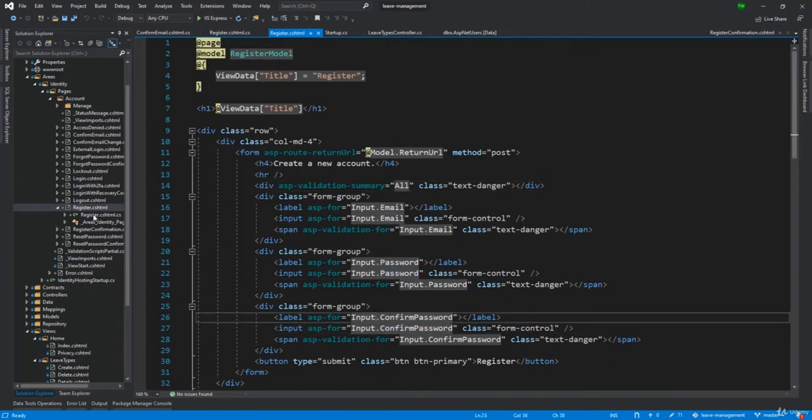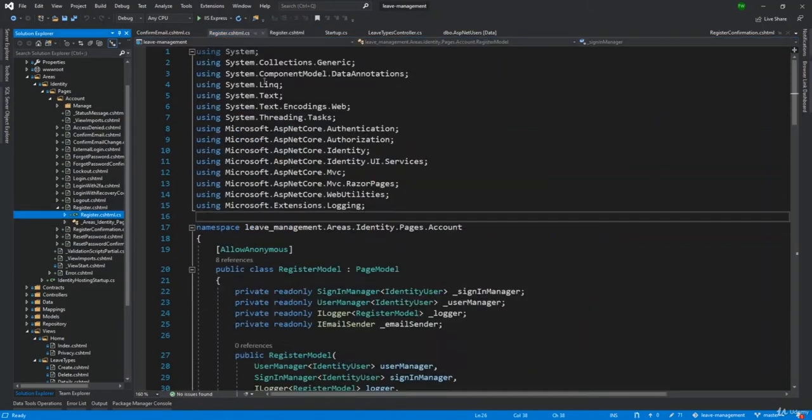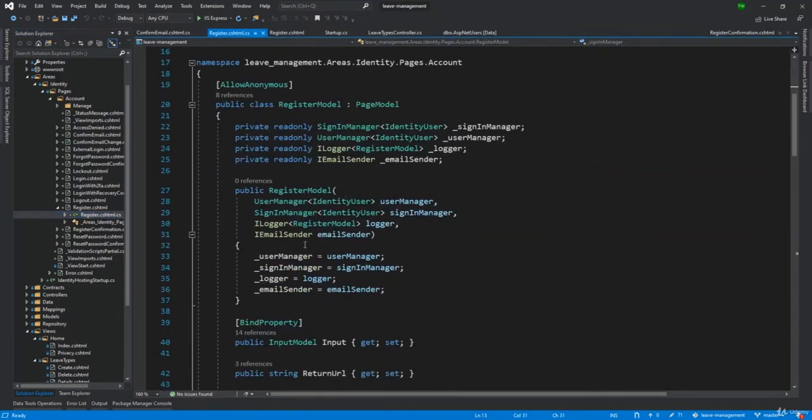We then noticed that it also had a code behind file in the form of a C# class that allowed us to control the flow of the application. Now we'll be spending some time understanding exactly what's going on here, and then we'll get a better understanding of how Razor pages work. These are called Razor pages, where the C# code is directly attached to the view file.